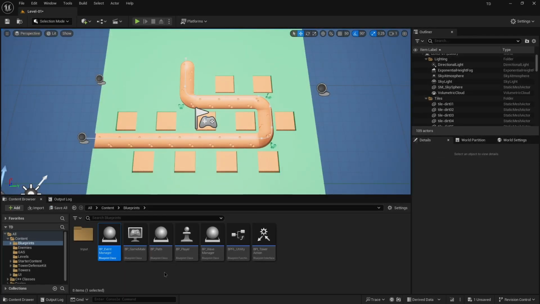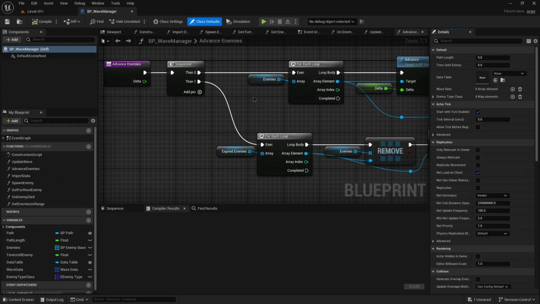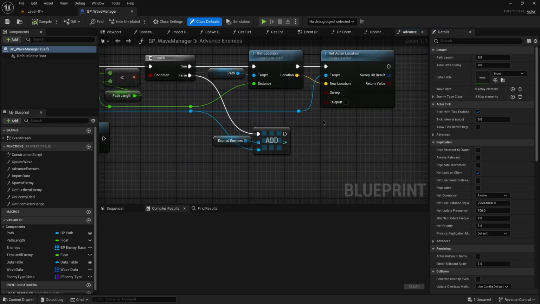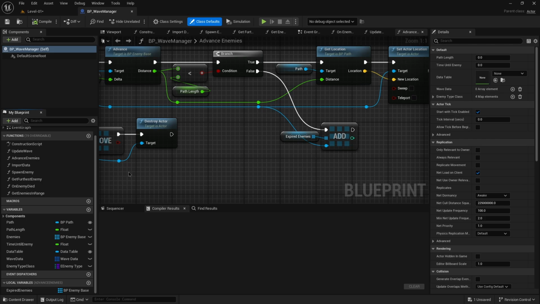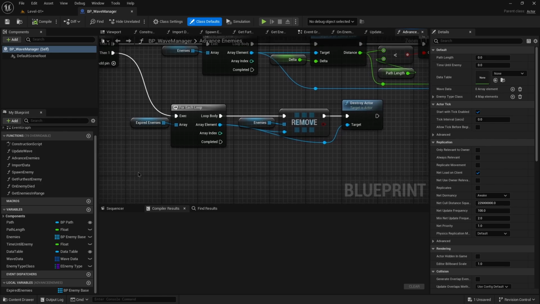So where does this get called? In our wave manager. When we advance our enemies, we're moving forward, and then if they've got to the end over here, if they're at the end of the path length, then they get added to this expired enemy local array. And then at the end, we just iterate through that array and remove everything from the enemies list and destroy that actor. So we're just going to update this here and call the on enemy attack.